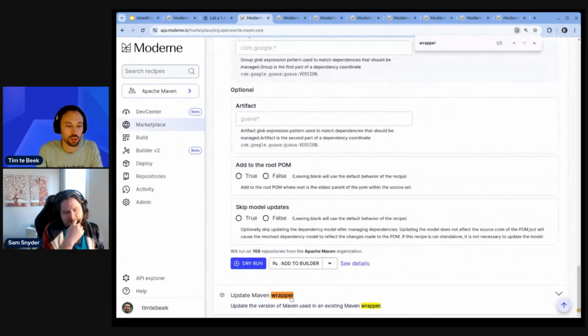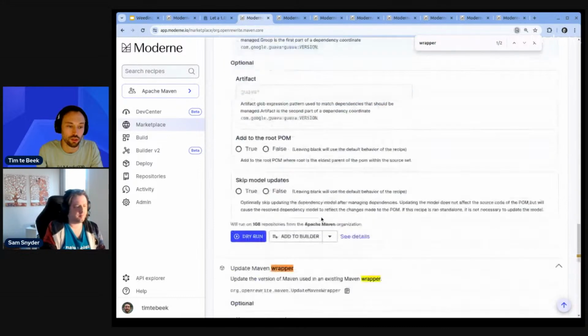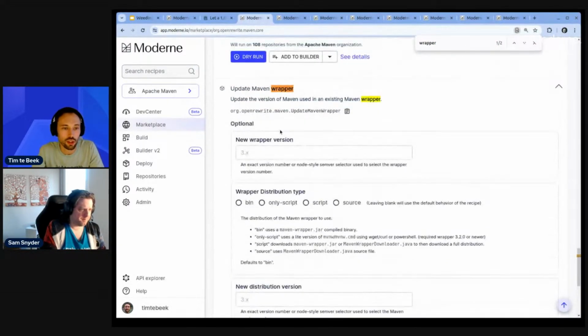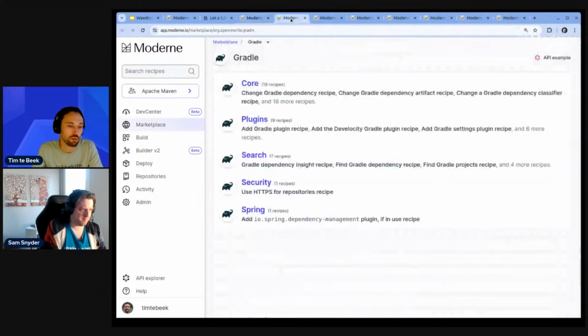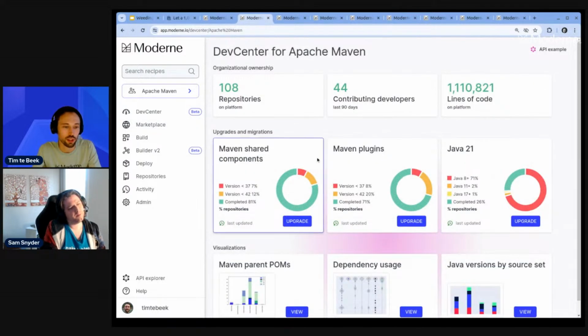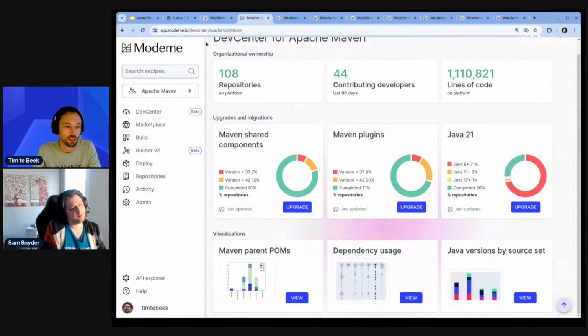So we have recipes specifically to help you introduce the Maven wrapper if it's not already there, or to update you to the latest versions. And of course, we also have the exact same for Gradle. So if you want to upgrade your Gradle wrappers or analyze the versions that you're using, we have recipes to help you there. And you might know these from when I point them out once in a while when you go to the Dev Center that we have.